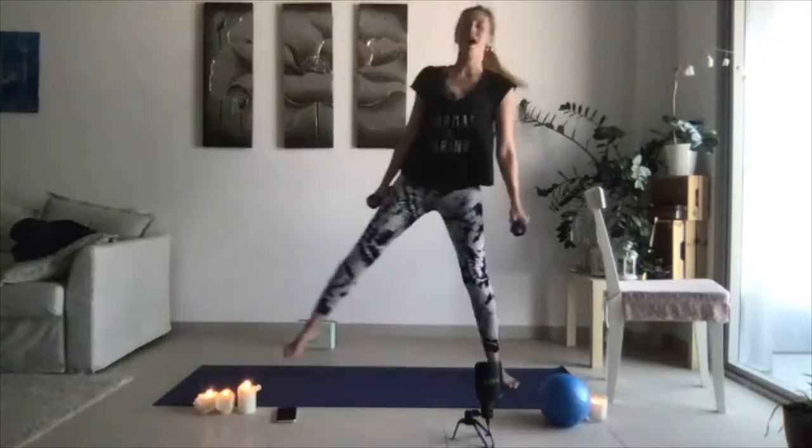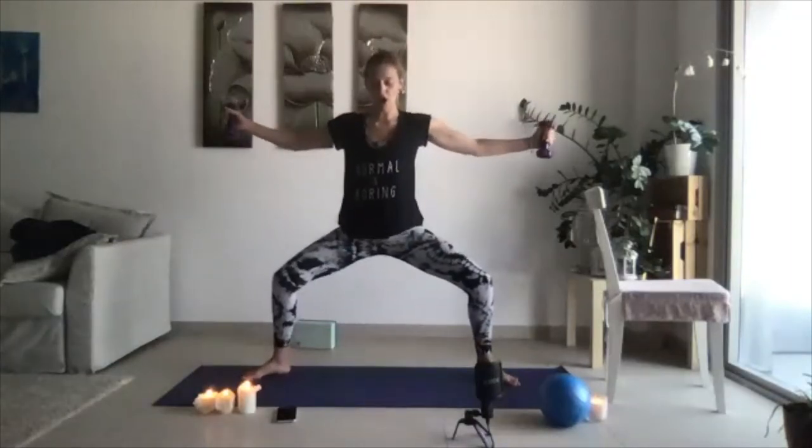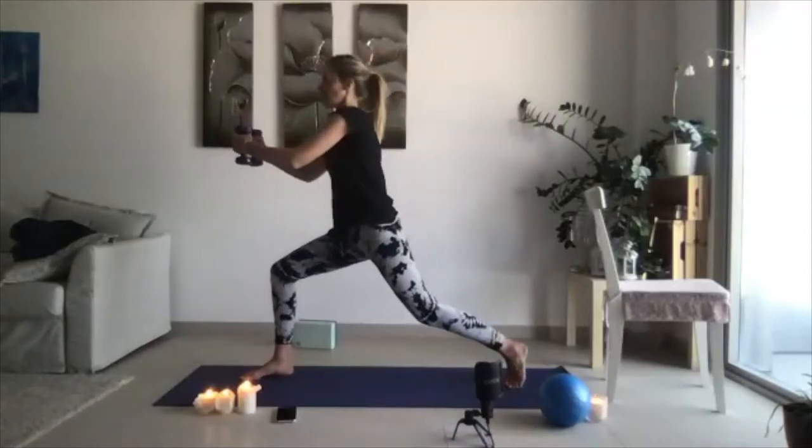Step your feet wide. You're going to take your toes out, your heels in, and then bend through the knees and sit down into a goddess squat. Okay? With our arms out at shoulder height, we're going to pivot on the back toes and close the arms together, and then open wide.